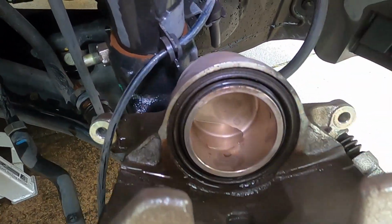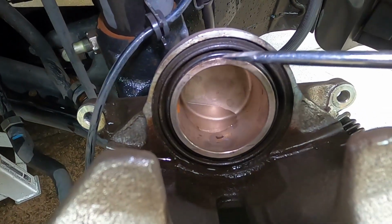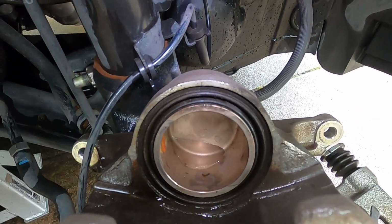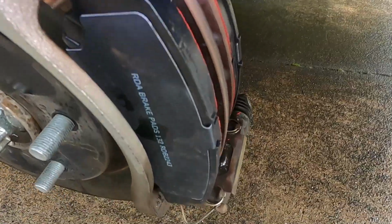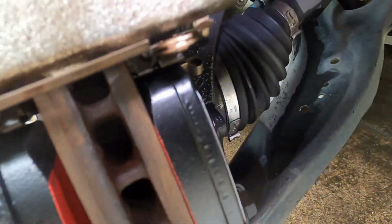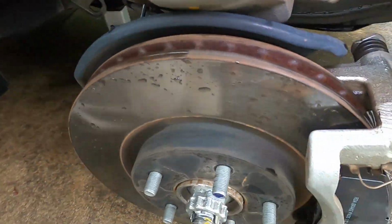Now I did get the old air bulge on the top of the piston there, and I put the screwdriver in just gently underneath the seal just there, just to lift that up and let that air out, so you might have that same problem. That piston's fully in now and we should be good to go. Got the pads in, ready to go, and just going to be checking those springs, make sure they're good. And you can see there the anti-wear device, they're good to go.